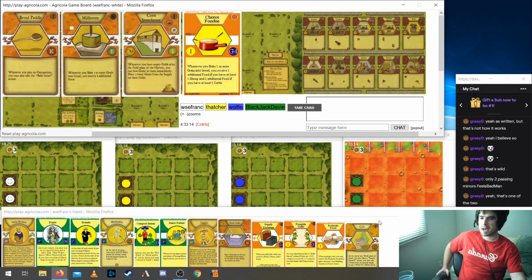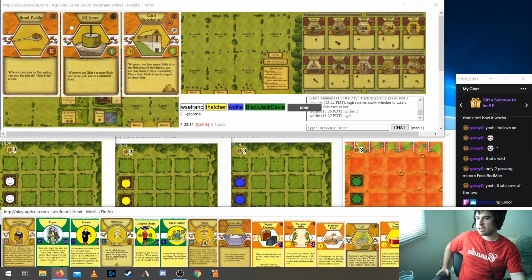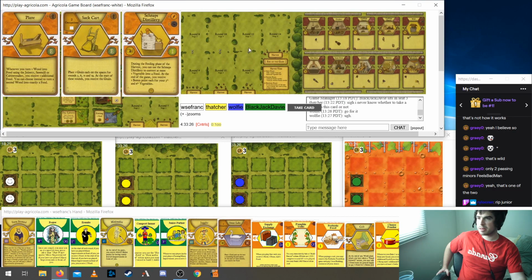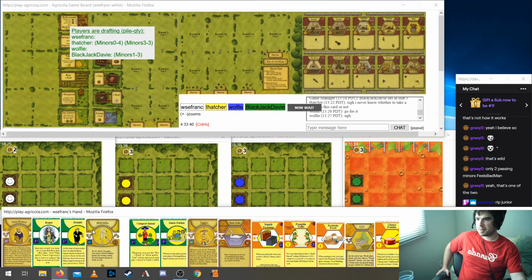Don't see any reason to take Magnet, so I'll take Crib here. Oh man, we really missed. Yeah, not as many passing minors as I would like. Well, I still have one, and then there's Paddock, so we're hoping Paddock gets passed around. But yeah, Junior Partner, maybe not worth playing.